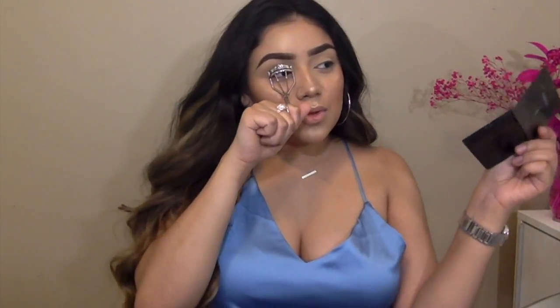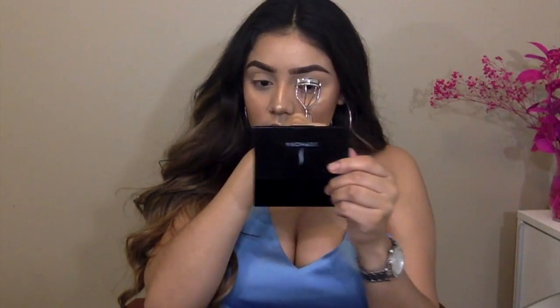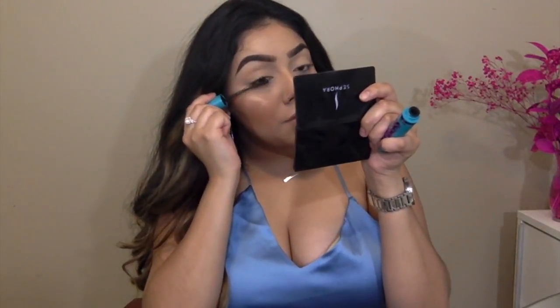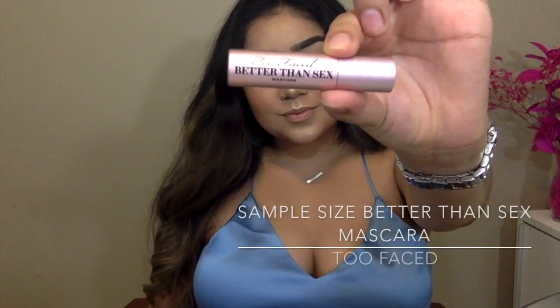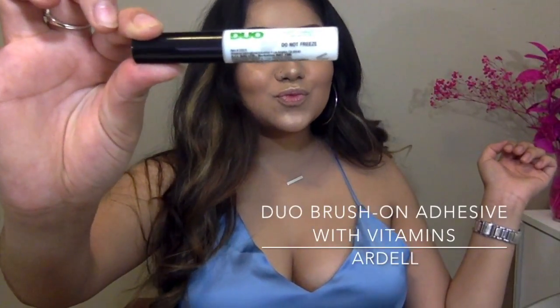I'm going to be curling my lashes before mascara and I count to 10 on each eye. This is my favorite drugstore mascara — I've been using it forever and this is already my thousandth bottle. The only reason I'm using the sample size is because I actually like it way more than the actual bottle. This lash glue is pretty similar to the House of Lashes glue. You only have to wait 10 seconds for it to dry instead of 30, it has vitamins in it, and you can find it at drugstores for a really cheap price.